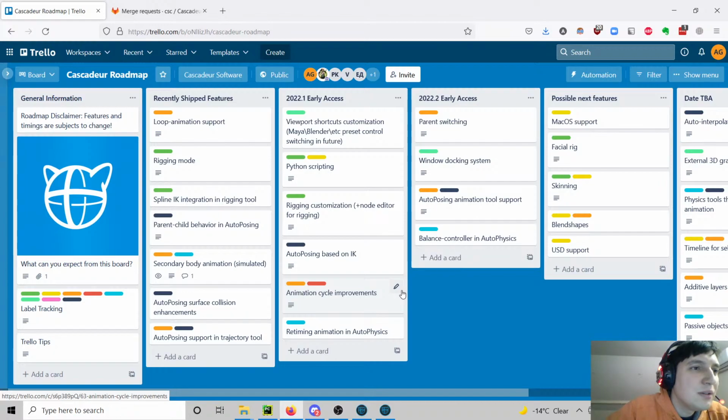Soft body simulation. Probably not. My opinion is that squish and stretch in character animation are not, of course, soft body simulation.